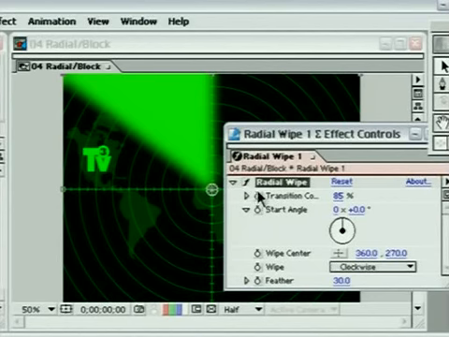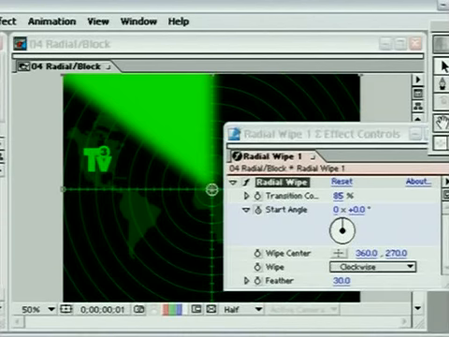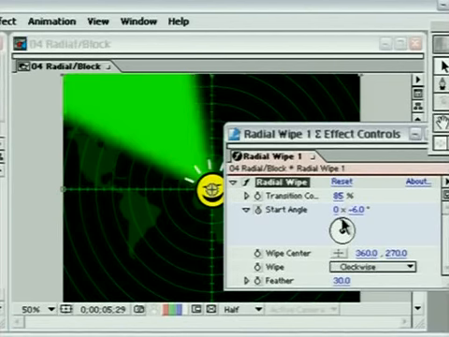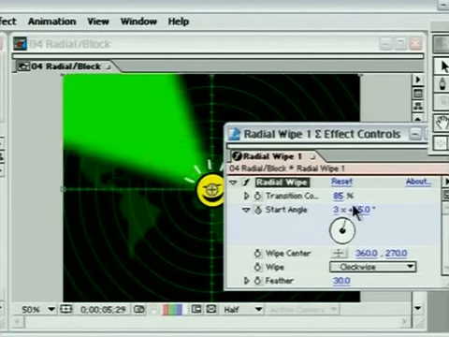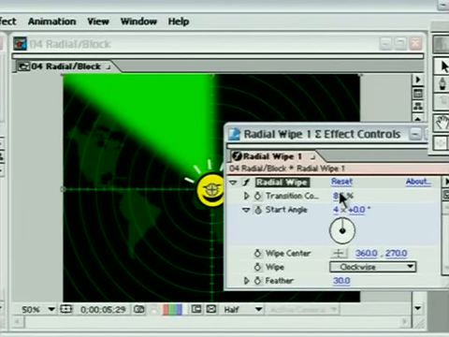So what I'm going to do, we're at the start of the timeline. Make sure you're at 0 seconds here. I'm going to turn on the start angle. Okay, let's apply a keyframe at that point. And then I'm going to go all the way through my timeline. Just scroll through your timeline till you reach 6 seconds, the very, very end. And what we'll do is we'll animate this. Let's just drag it round. Let's go 1, 2, 3, maybe 4 rotations.